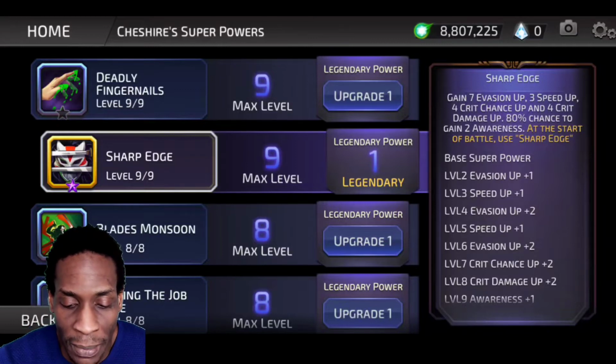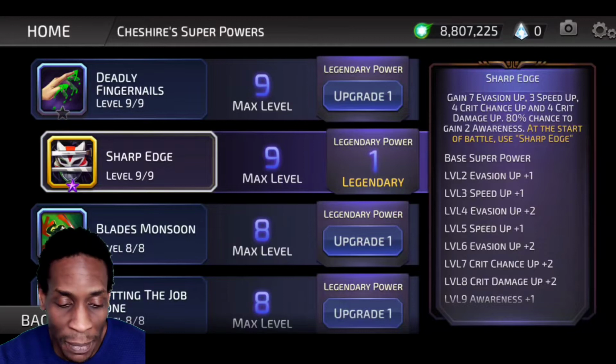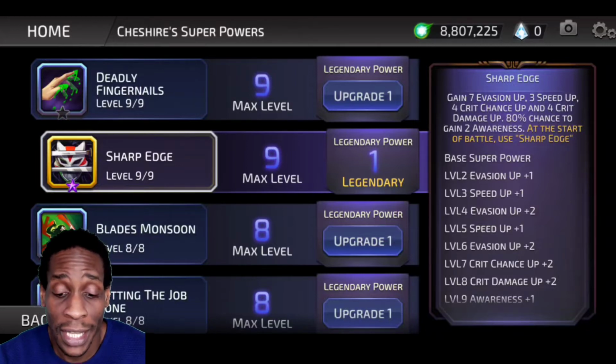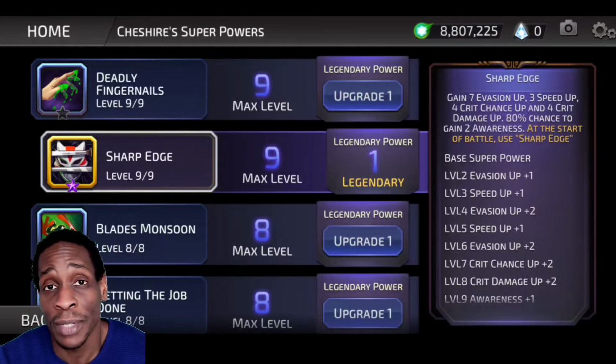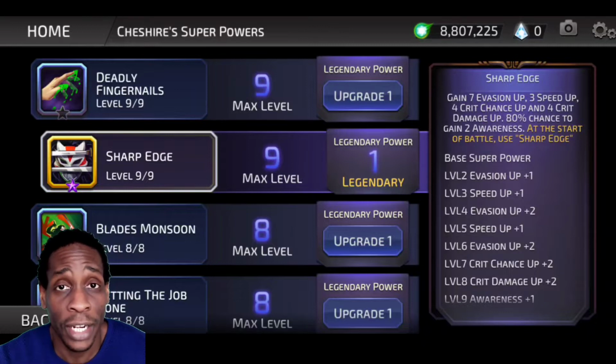Sharp Edge: gain 7 ups, 3 speed ups, 4 crit chance ups, 4 crit damage ups, 80% chance to gain 2 awareness. At the start of battle, use Sharp Edge is the legendary point. That is awesome. And here's the thing, I honestly forgot about the whole crit chance ups and crit damage ups. So she's hitting like a truck, making it hard for you to hit her.